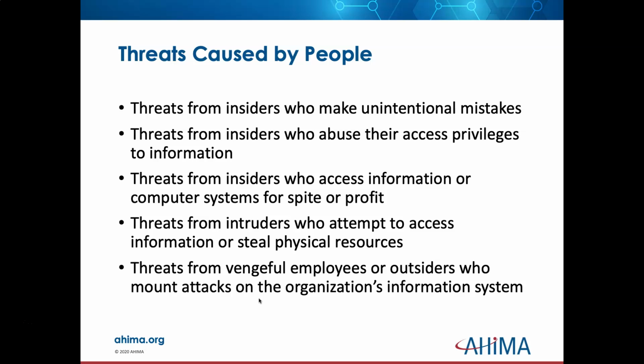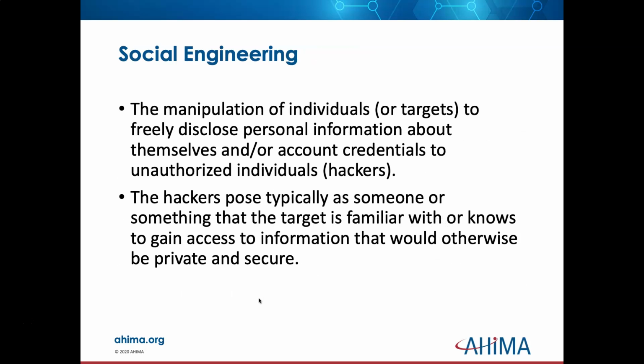And if you're looking at your book, we are now on the bottom of page 288, and that goes into these as well. So moving on, social engineering. What is this? Well, social engineering is the manipulation of individuals or targets to freely disclose personal information or account credentials to hackers. Social engineering are those phishing attempts where they use a fake email to try and gain access and hack in. And so this goes through what is hacking, what is phishing, what is spear phishing, what is baiting, tailgating, all sorts of things.